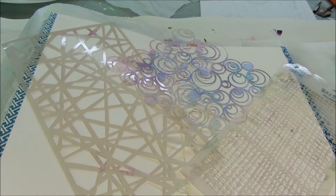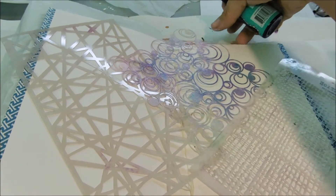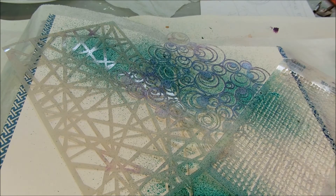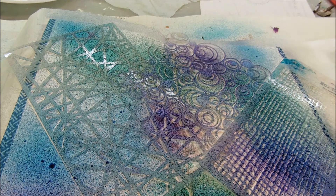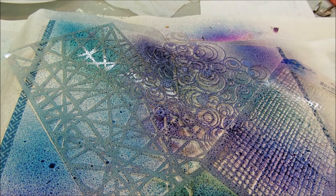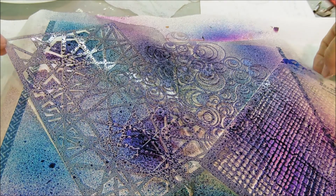What we're going to do first is start with our dilution sprays. We're really just after a background that is really varied — we don't want anything too consistent, so we're just going to spray and trust our instincts. The first color I'm using is Polished Jade. The next one is Calypso Teal, which I think is just gorgeous. And then I also have a little bit of Crushed Grape that we'll add in sparingly, and the last one is a newer one for me — it's called Funky Fuchsia.